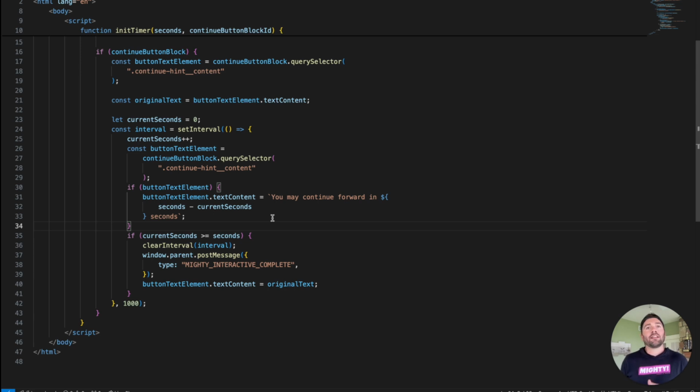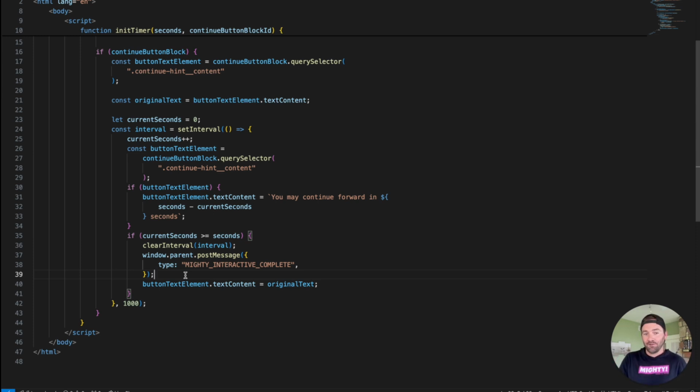So if you wanted to do 2 minutes as an example, and you want to make that super human readable, you could actually pull in a library that would convert your number of seconds. Like let's say you did 120 seconds, AKA 2 minutes, and you wanted it to say you can move forward in 2 minutes and then 1 minute, 59 seconds, and have it go through that process. You could certainly update all this logic to do that. Right now, it would just count down from seconds, which may or may not be super user-friendly. But once we hit the final number of seconds, it's just going to emit a message saying, hey, this interactive is completed. Therefore, completing this block, therefore completing and opening up your continue button.